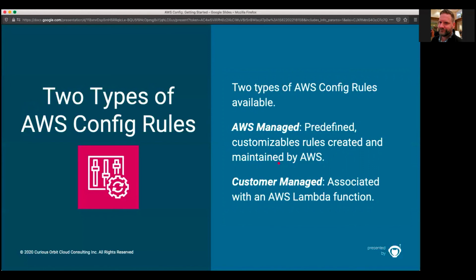Don't create a customer managed rule until you're sure it doesn't exist in the AWS managed space. Okay. It used to be that when Config first came out, there were very few managed rules. There are a ton now across almost all of the supported services. So just spend a few minutes, have a look through that, find the ones that make sense for you, and start with those AWS managed rules first. Okay. No sense in reinventing the wheel.